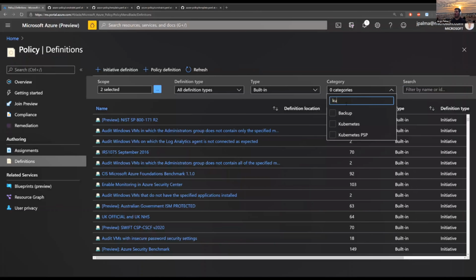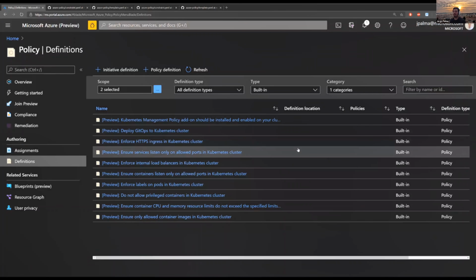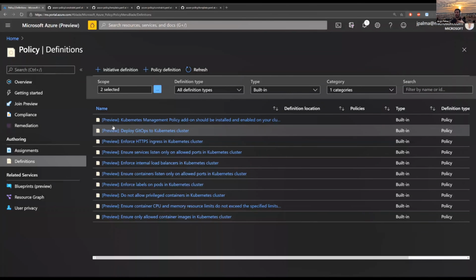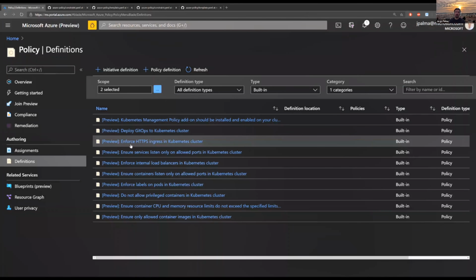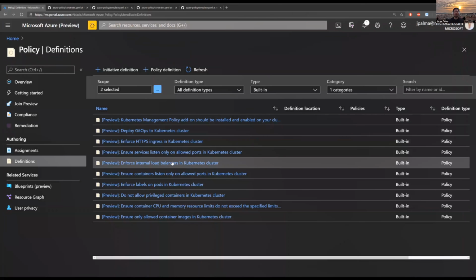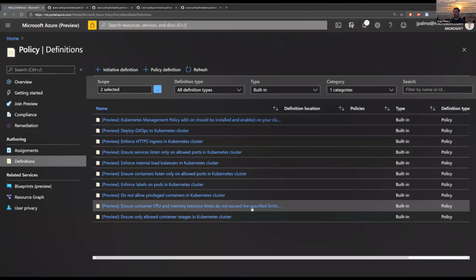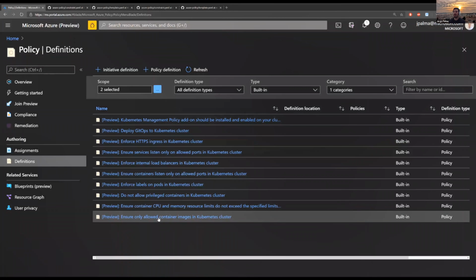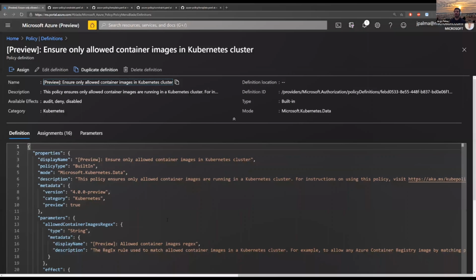And now let's just take a quick look at all the built-in policies that you can do. Obviously with Gatekeeper, you can customize your own and do your own. And here you just have a set of already built-in and pre-created policies just to help you get started without having to actually create your own. So this is the last one right there, the ensure only allowed container images.